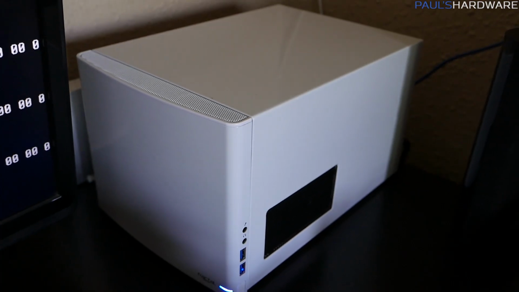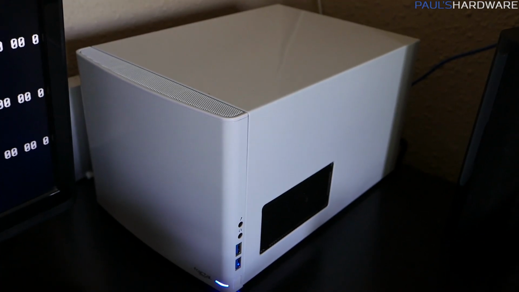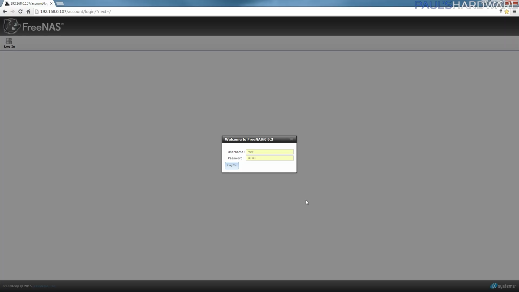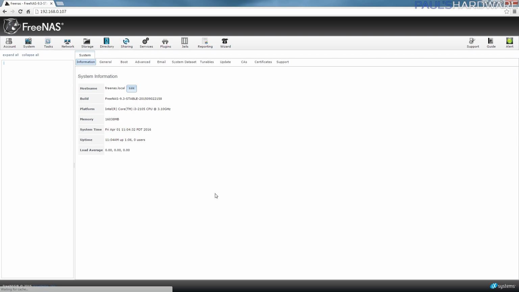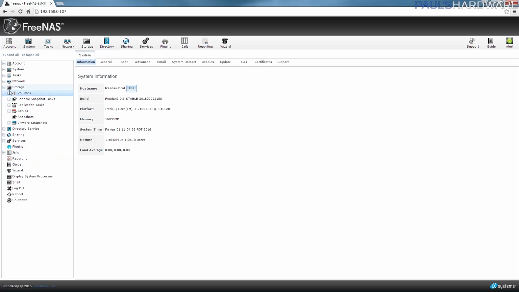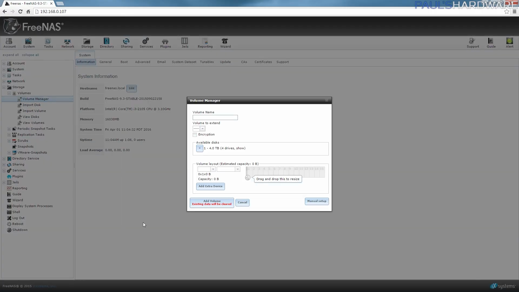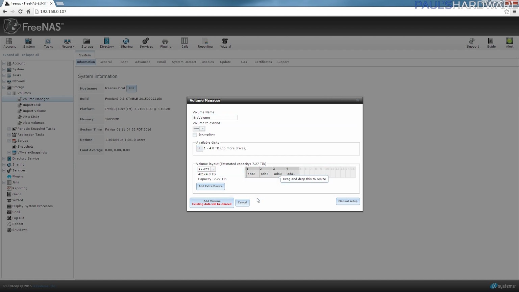So my NAS is currently deployed in my computer room, connected via a gigabit switch to my home network. For all this setup, I accessed it via the Chrome browser on my primary desktop PC running Windows 7. Before I set the NAS up to do any of my four things, though, I first ran updates. We're up to FreeNAS 9.3.1 now, and then I needed to create a ZFS volume across my four WD-RED 4TB hard drives. Here is where I encountered my first problem.